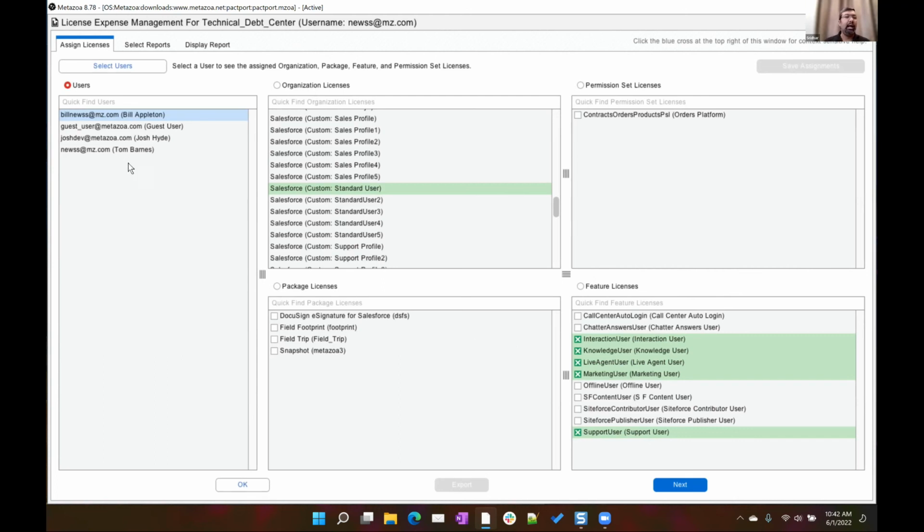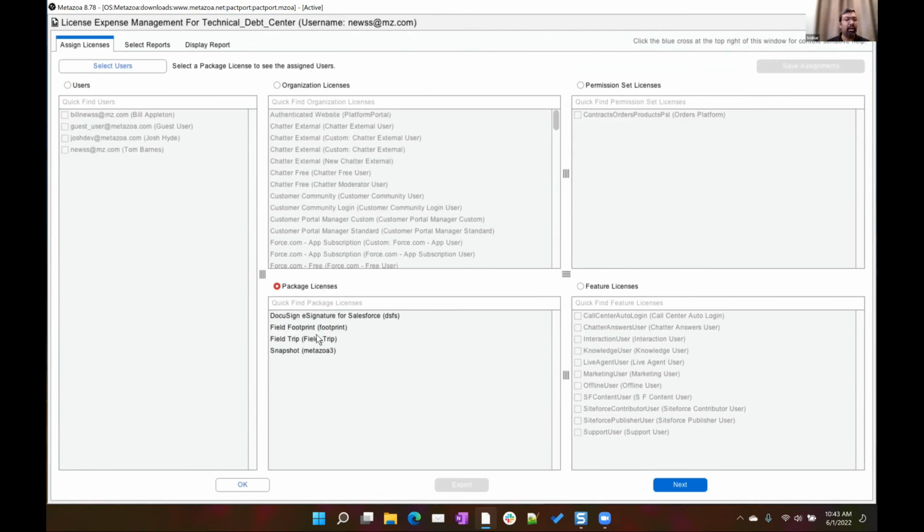What does this give you? I can go select anybody that I want and then assign a managed package license and then save that assignment. In other words, I'm going into Bill and assigning a few managed package licenses to Bill and saving that into the org. Or you could flip it around and say, show me everybody who has been assigned a managed package license, shows you that list, and I can assign more or unassign users and save that. So maybe you wanted to claim some licenses back to this managed package, you could do that as well.